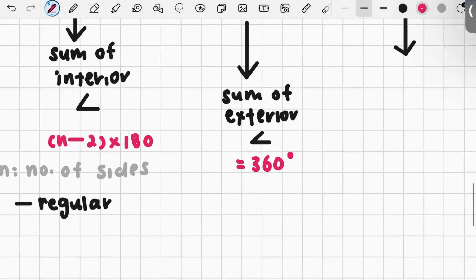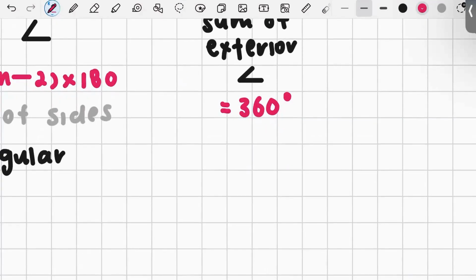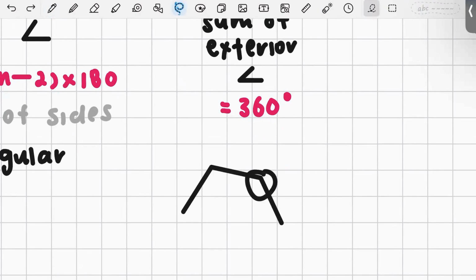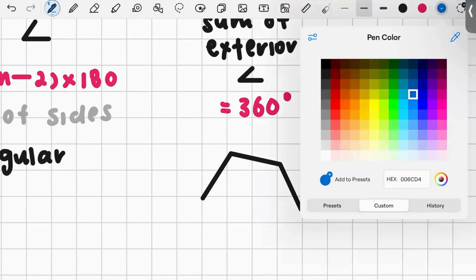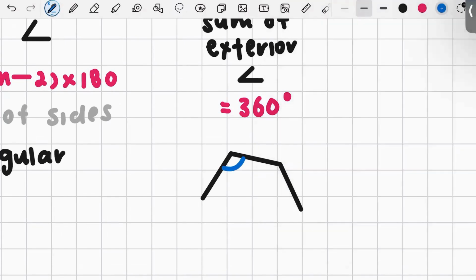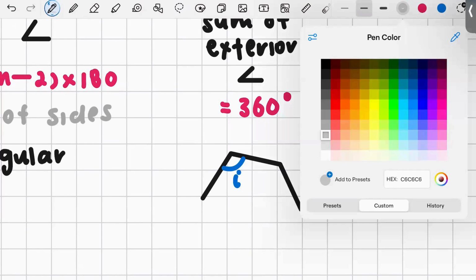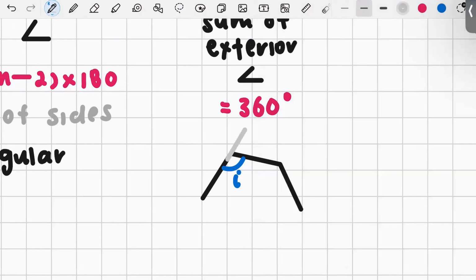Now the problem is a lot of students don't know where the exterior angle is. So let's say I draw a random figure here. It's supposed to be a polygon, but I don't think I need to fill up the whole thing. What we understand is this one over here is actually the interior angle. I'll just put the letter I. So how do you find your exterior angle? Just take your pencil and ruler and extend the line. The moment you extend the line, it's a straight line, and this is your exterior angle already.